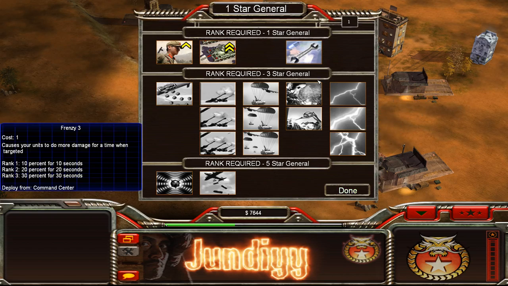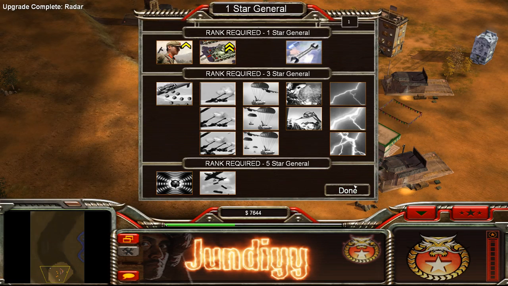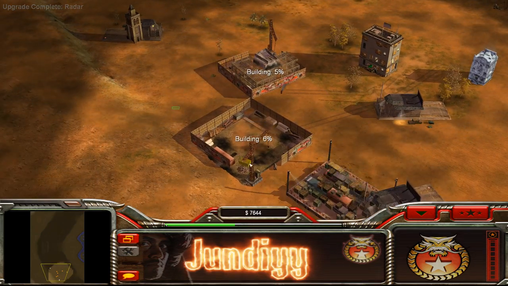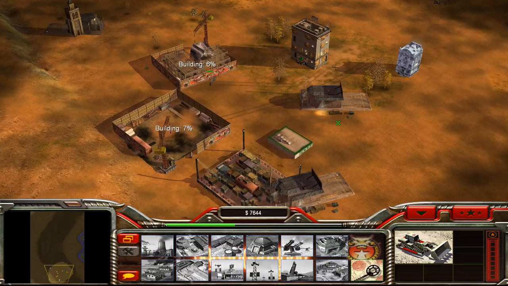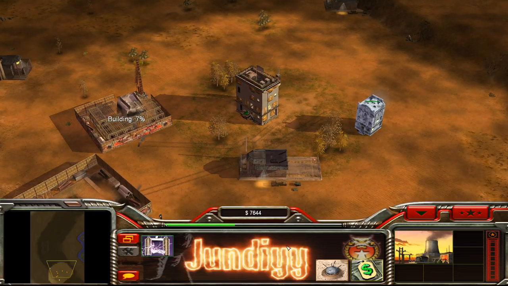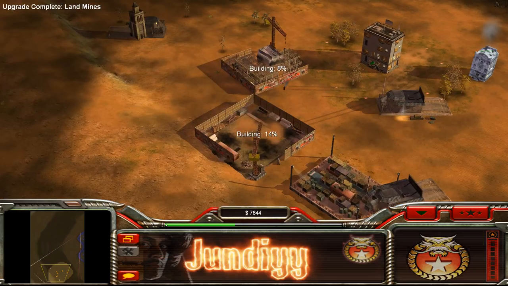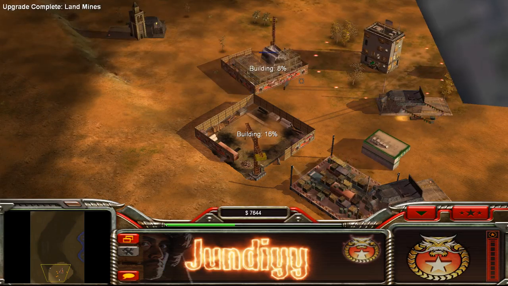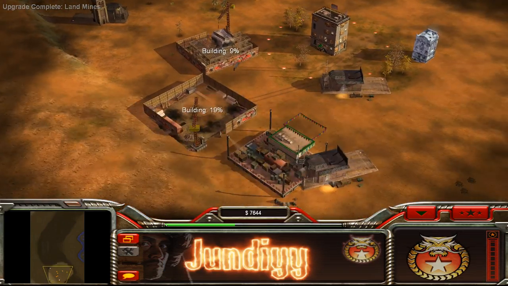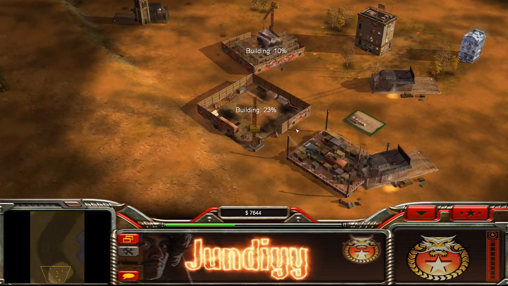I don't need any of them. Upgrade complete. I could do, I suppose. Okay, this is faster than the barracks. Okay, that's cool. Got a radar. What else? So it turns back to null power when you do that. Cool. Guys, if you got anyone that would be interested in this, please do call them over. I think it'd be quite fun to watch. I think it's hilarious. Oh man!